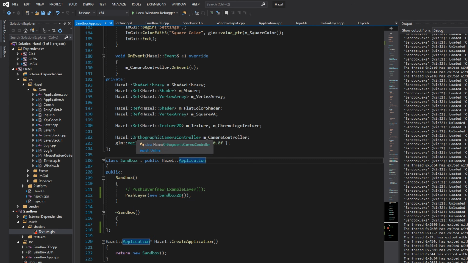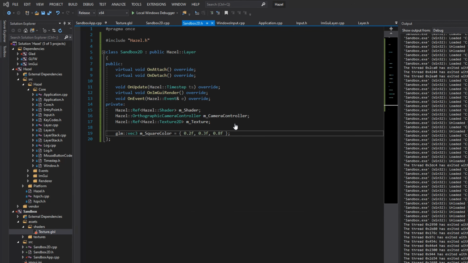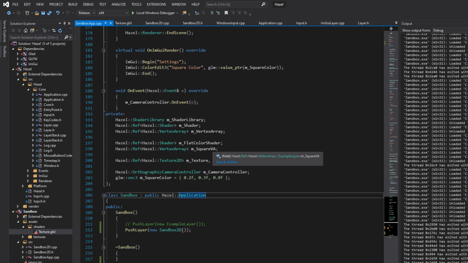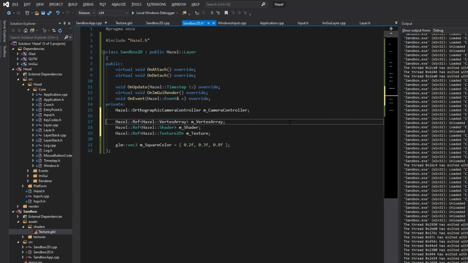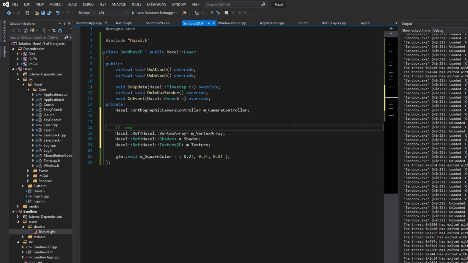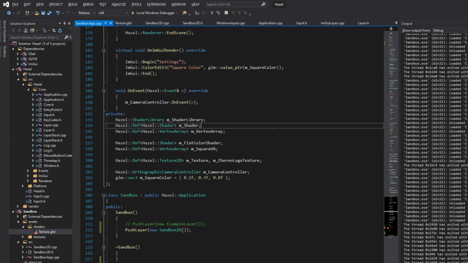What else do we need here? Square color. Okay, we'll have square color as something that we can control in ImGui, just so that we have something that we can control inside ImGui. And then vertex array. Unfortunately, we're going to need this stuff to render at the moment. I don't want to pull over too much stuff, as I mentioned before, because this stuff is all temporary. I'll make a note here, temp, for all of this stuff, because this is stuff that would exist within a 2D renderer. And in fact, by doing things this way, we also see what it is we need to abstract away and have inside that 2D renderer. So this stuff actually makes building a 2D renderer a lot easier.